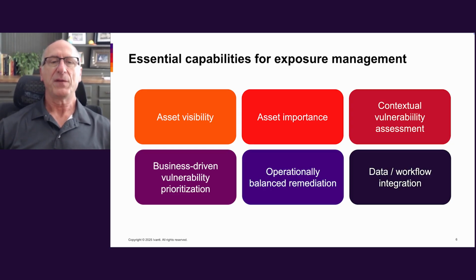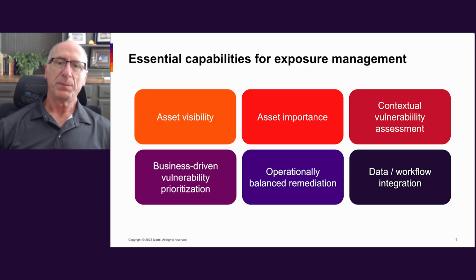So once we have the foundational capability, we need to move on to asset importance, which I've also spoken about previously. And that is where we start moving from just understanding that we have this set of assets that we need to protect to how they play a role in the organization. So we can start assigning weighting to these assets to determine which of these assets are going to be the highest priority in terms of remediating or mitigating risk.